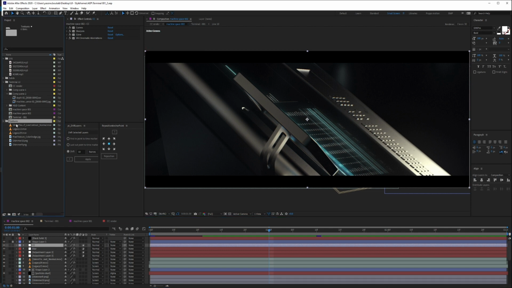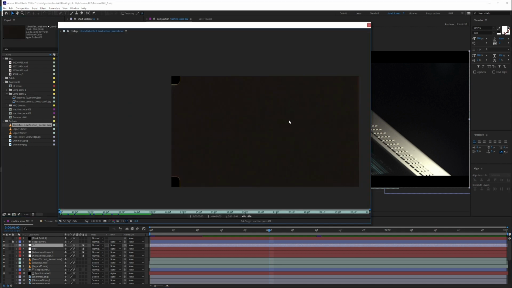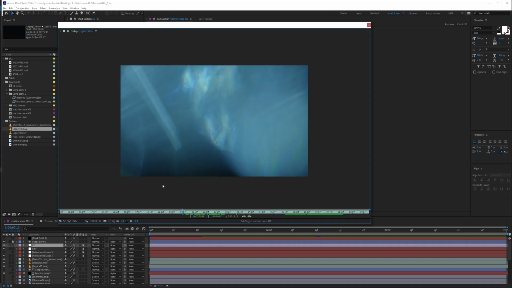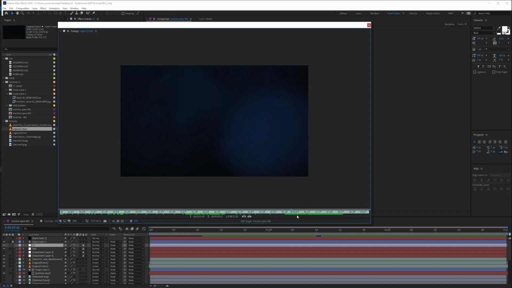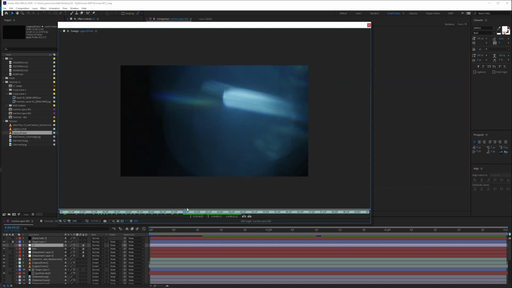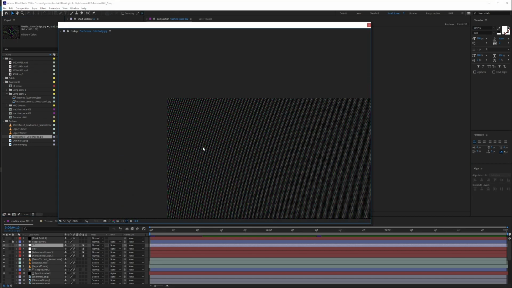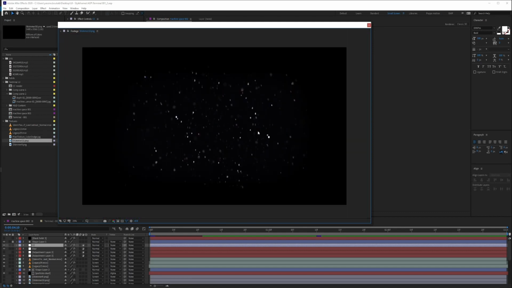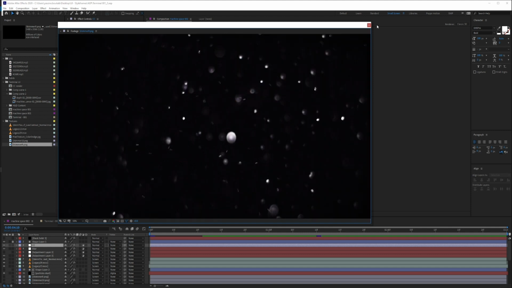Beside that, I have a bunch of textures. So I have a grain noise from an authentic 16mm camera, so that I have this noise already pre-rendered and I don't need to use a static After Effects noise. We also have these light leaks from lensdistortions.com, which I highly recommend. Same thing here, of course, we have this pixel kind of texture, a bunch of shimmers that I use for dust and dust particles.